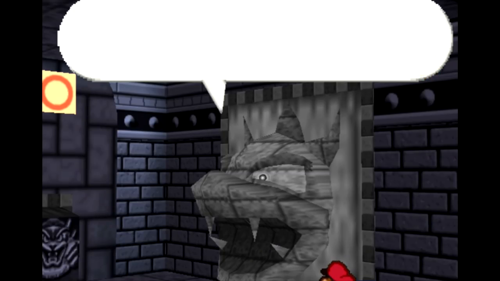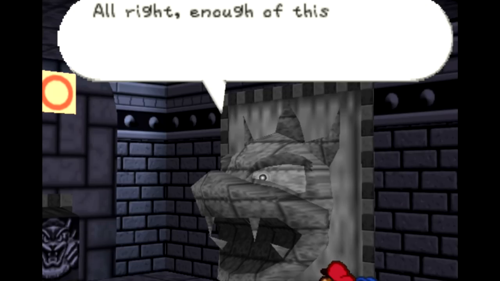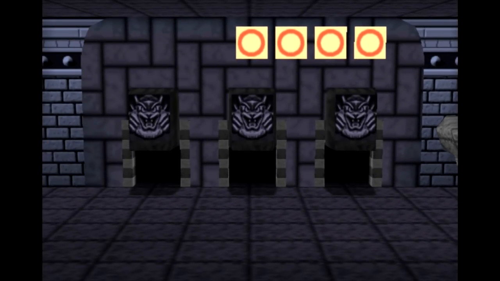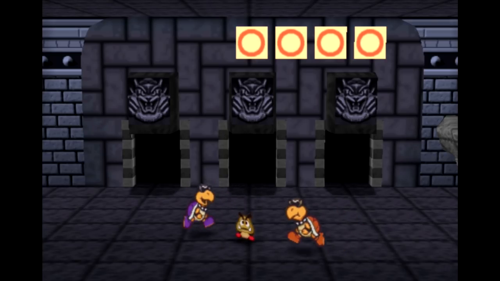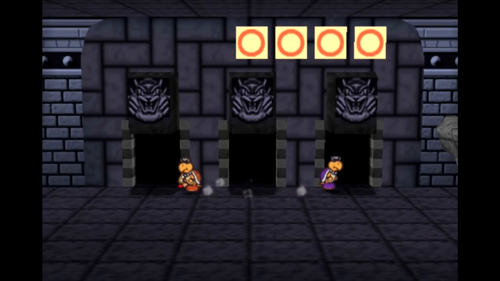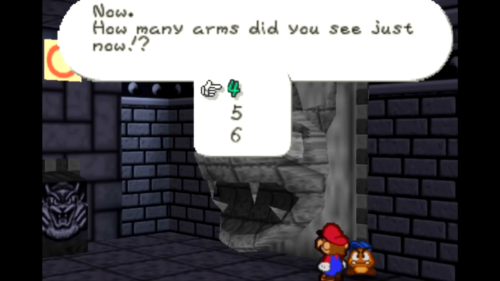Grr, right answer. I can't believe you've gotten 4 questions right. All right, enough of this. I'm gonna quit messing around and ask you a really hard one. Next question. 1 Goomba, 1 purple, 1 red Koopa, and the Goomba went through the center door. The 2 Koopas went through the right door. But now they went to different doors. Did you see that? Now, how many arms did you just see? 4, 2 on each of the Koopas.